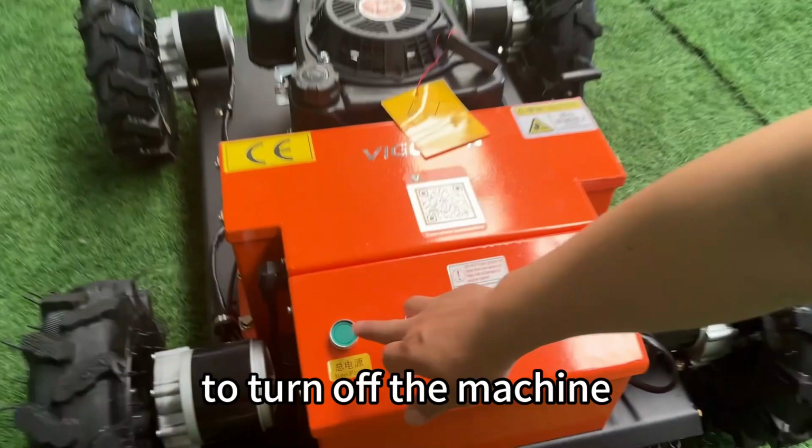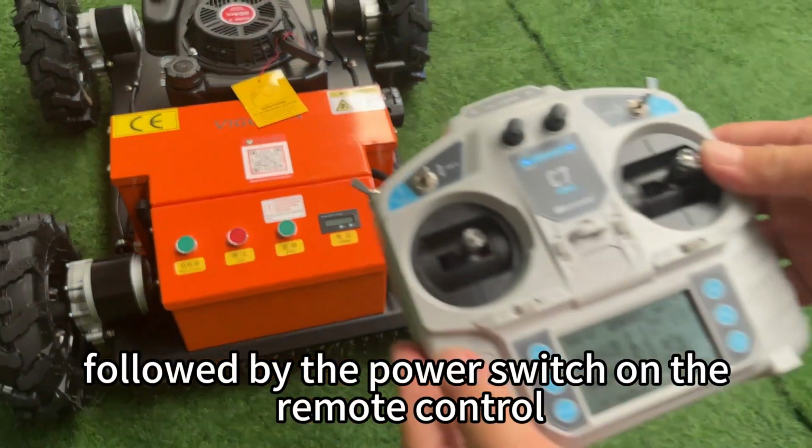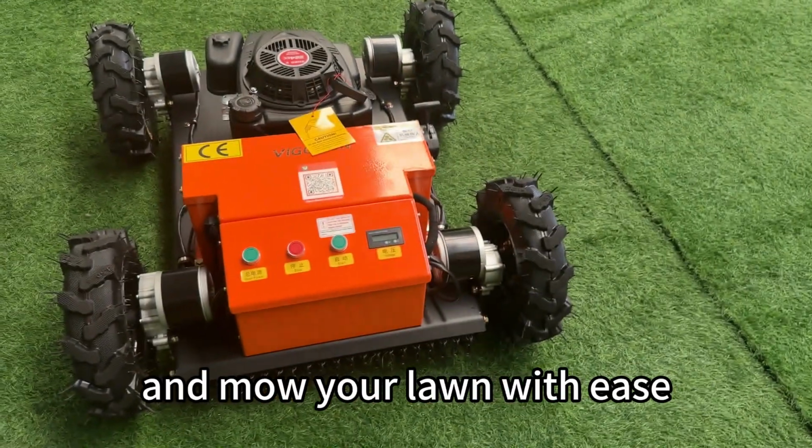Finally, to turn off the machine, switch off the power button on the machine itself, followed by the power switch on the remote control. And that's it. You're now ready to go out there and mow your lawn with ease.